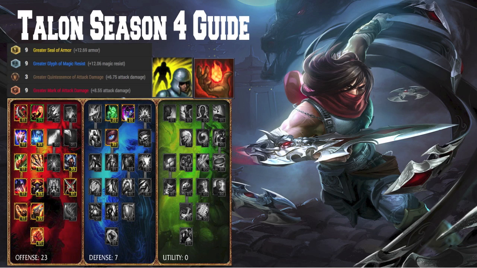For runes, we have Armor Yellows, Magic Resist Blues, Attack Damage Quints, and Attack Damage Reds, Flash Ignite, and actually 2370. So we'll see you in game.